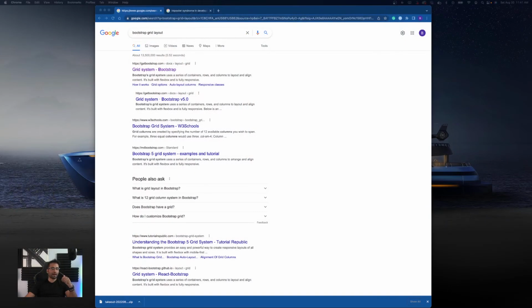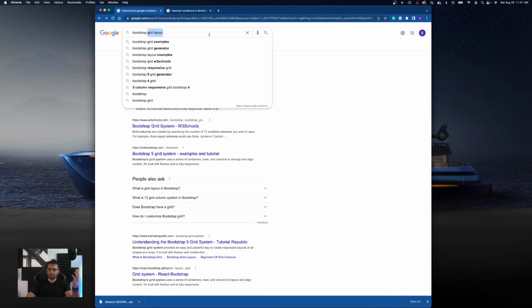Now going back, let's say Bootstrap, right? Bootstrap is a framework, a technology that a lot of people use for front-end development. You would just search for Bootstrap, and then type in GitHub, because developers are mostly on GitHub or GitLab, or Bootstrap repo.